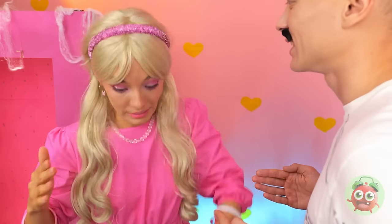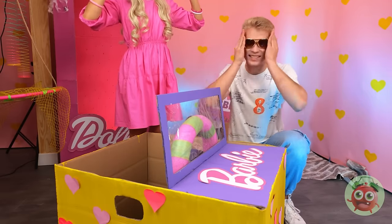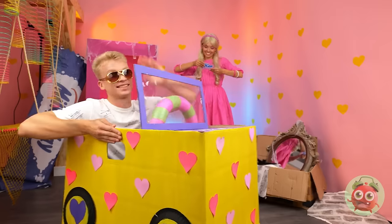Still, let's try the mustache one. Unibrows are due for a comeback. Oh, wait, I'm thinking of unicorns. I guess you just can't beat a classic. Whoa! Oh, is your Barbie Jeep for sale? Yeah. $10 should cover this. Don't spend it all in one place.